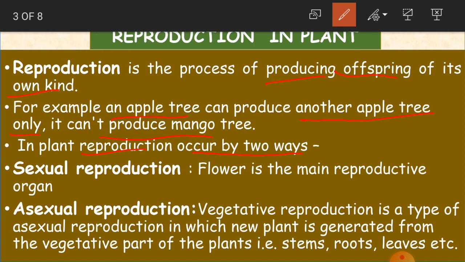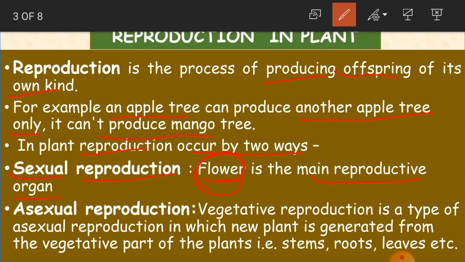So what are they? The sexual reproduction. Sexual reproduction is where male and female parts give birth to a plant. So the flower is the main reproductive organ. In this sexual reproduction, the process goes on in the flower.